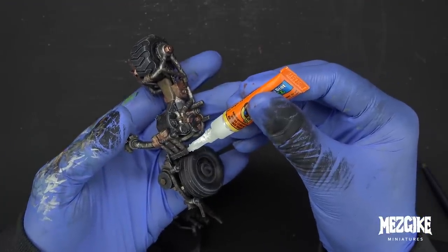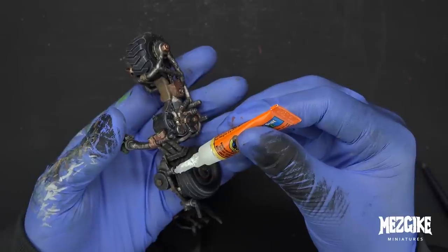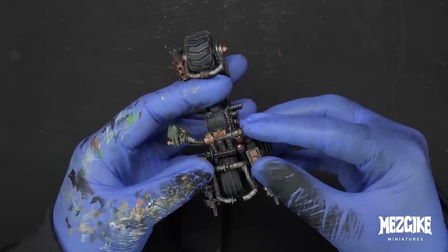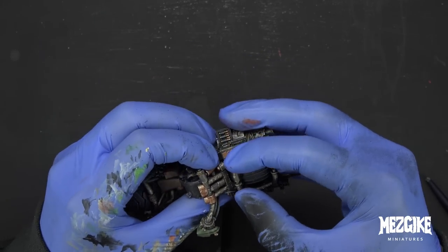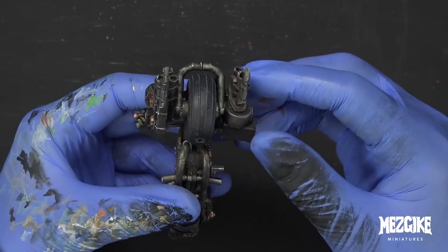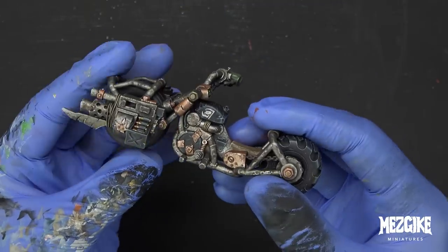Bit of super glue now in these parts here. 1, 2, 3, 4, and the other pin. So that makes five little bits of glue that we need to pop on, and quickly get this part on. Squeeze it together before the glue dries. Come on, mate, squeeze it. Get it together. There we go. We got there in the end. Off camera, but don't worry, it still counts.